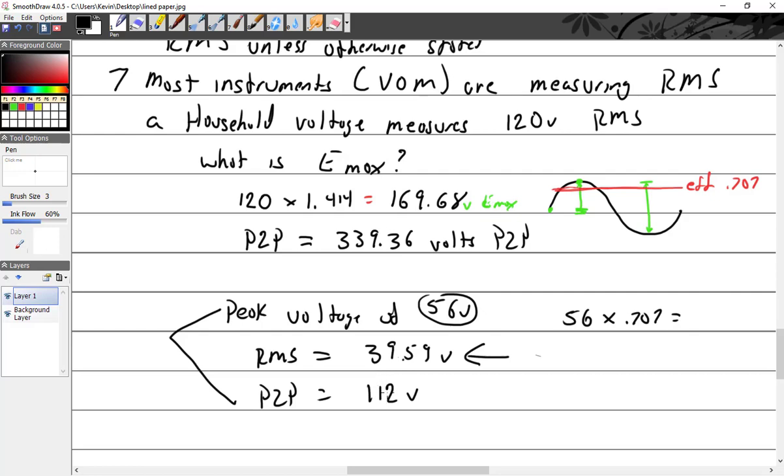Can you guys settle down? How do you know what formula to use? Well, you've got to know that effective is less than peak. So if I have peak and I want effective, should I multiply it by a number that's going to give me something higher or something lower? Something lower. There you go. So you just got to ask yourself that. If I've got effective and I want peak, then I better multiply it by something that's going to get me a higher number. Okay. All right.